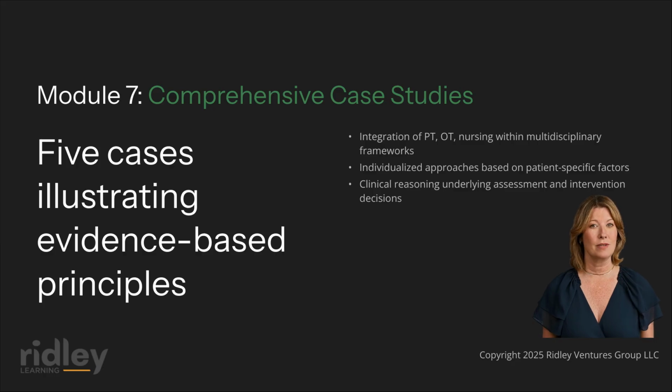We now arrive at Module 7, which presents comprehensive case studies in Parkinson's disease rehabilitation. These case studies illustrate the application of evidence-based rehabilitation principles to realistic clinical scenarios representing diverse patient presentations across the Parkinson's disease continuum. Each case integrates physical therapy, occupational therapy, and nursing perspectives within multidisciplinary care frameworks, demonstrating the coordination and collaboration essential for optimal patient outcomes.